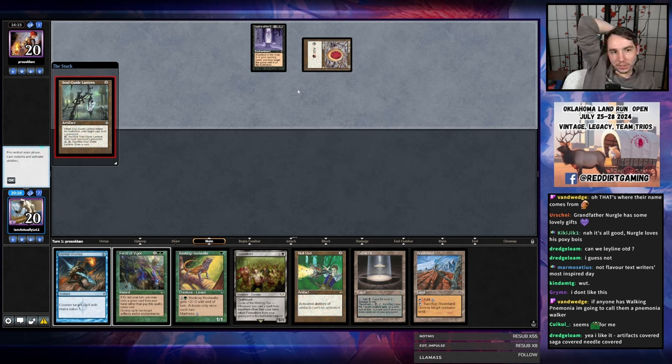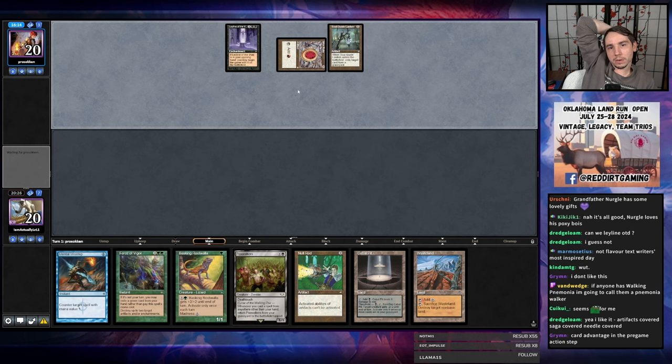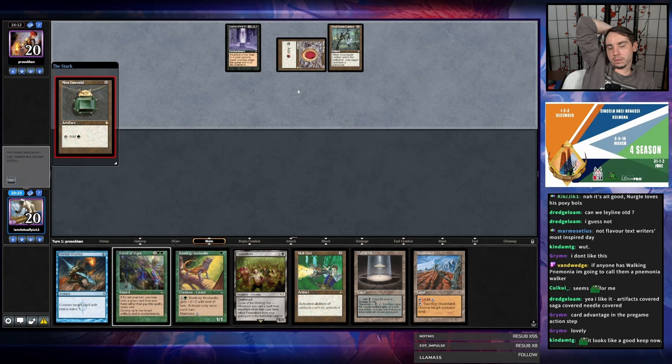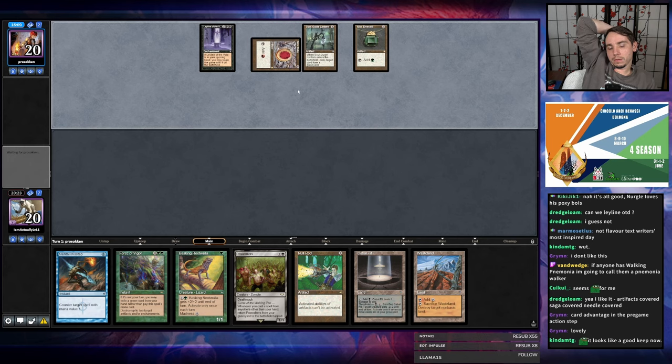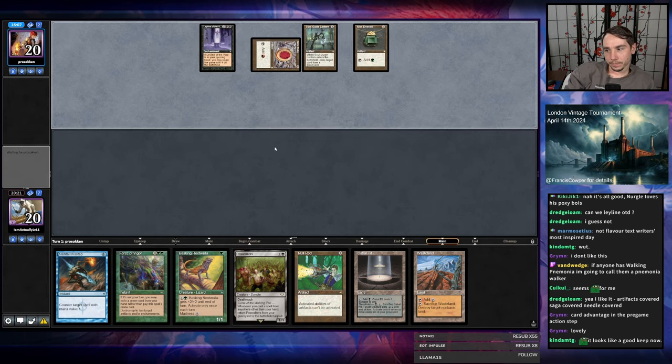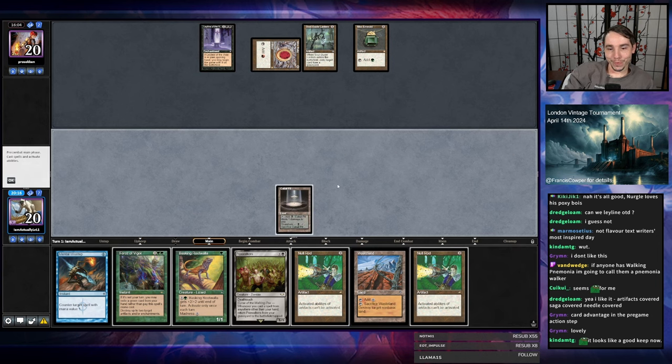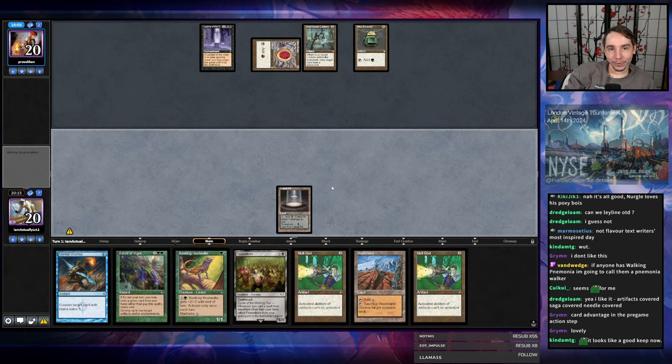I think I just let this go. I don't think I care about that card. No Saga? No Blue Land? I think my keep was totally right. Oh, I like that. We got a backup Null Rod. I like where we're at in life. This looks good to me.